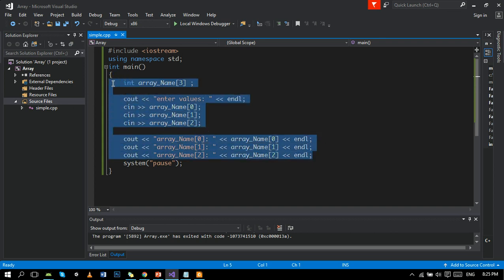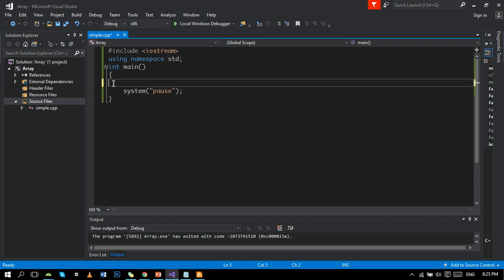First is the data type and array name. I can write the list: 12, 13, 14, 15.